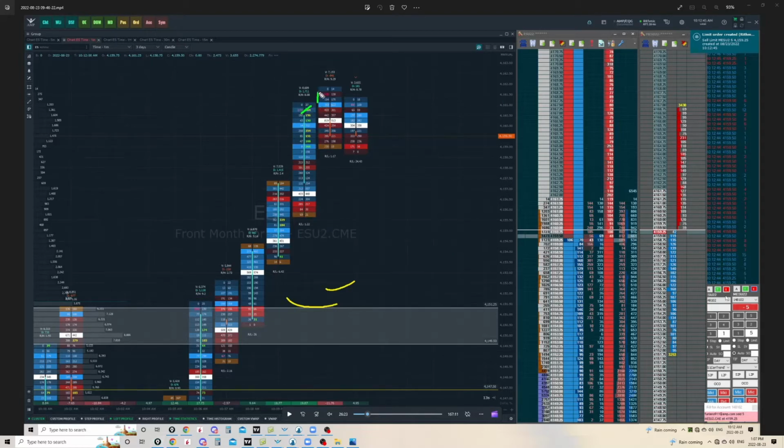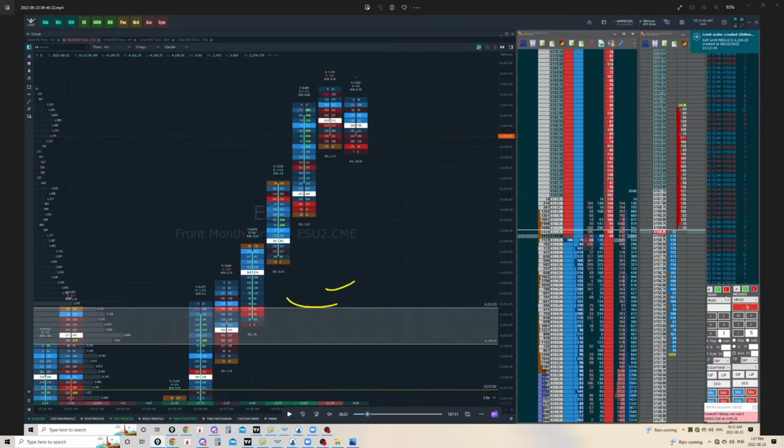we push up a little bit, we tick over the high. We don't get huge buy imbalances on this side. In fact, we get another sell imbalance. We get big selling here. We get big selling here, here, here. The sellers are present. The exhaustion from the buyers here is setting the tone for this current trade.